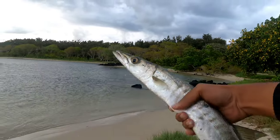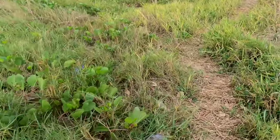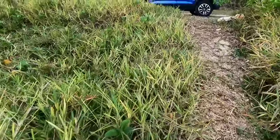We are at sunset here. I was looking for a trevally, but we got a barracuda. That's good. We're going to keep it in the car because I don't have a bag with me.